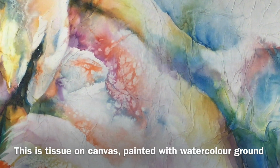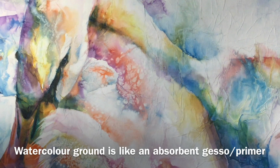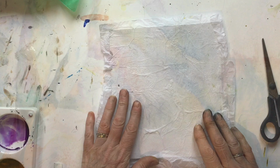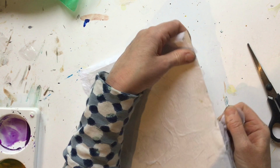Now this one, I applied the tissue paper and then put watercolour ground on top. So a little bit different from how I'm showing you, but this is a canvas, so that's why you need the watercolour ground. And it produced lovely ripples that I felt sort of echoed the river that this bird's living on. So here's a piece of watercolour paper that I've stuck some tissue on top of, and once it's dry it's very easy just to tear off the excess.